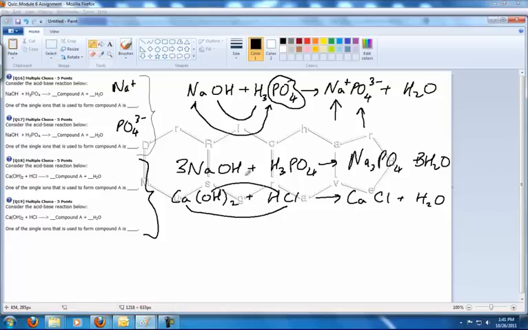Alright, so let's go ahead and continue this. I want to now put some charges on these. Now I know that CaOH2, if I draw it out, it's going to look like this. Each OH has a -1 charge. Total charge is -2. That means that the total positive charge has to be +2, which means calcium will be 2+. Now over here with the Cl, I've got Cl will be a -1 charge. So now we can go ahead and balance this out. Balance out the Ca2 plus and the Cl minus.